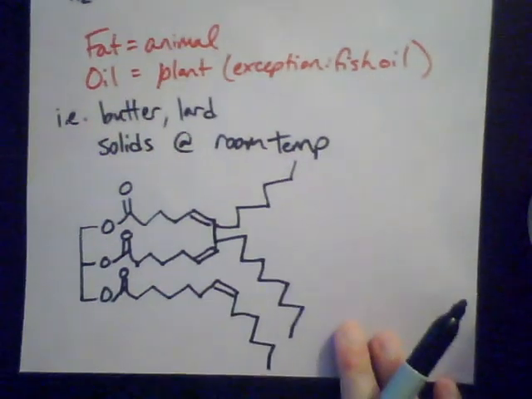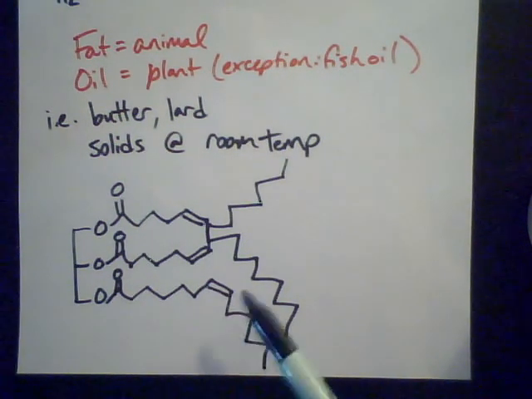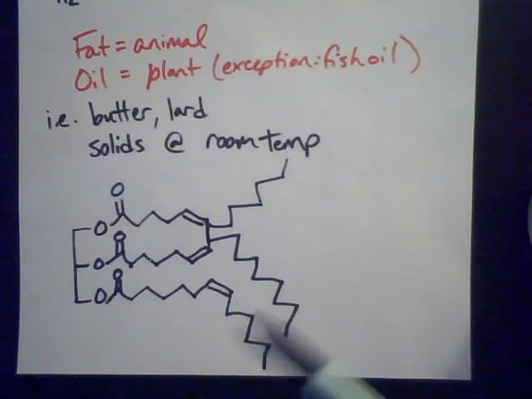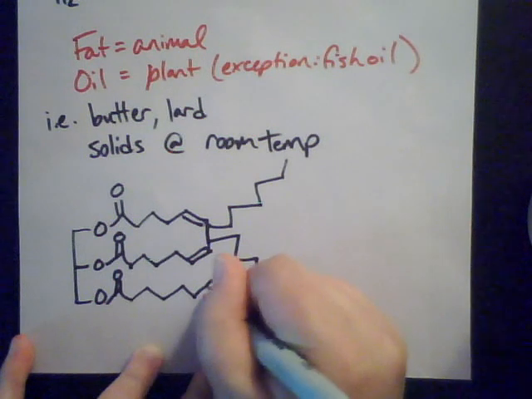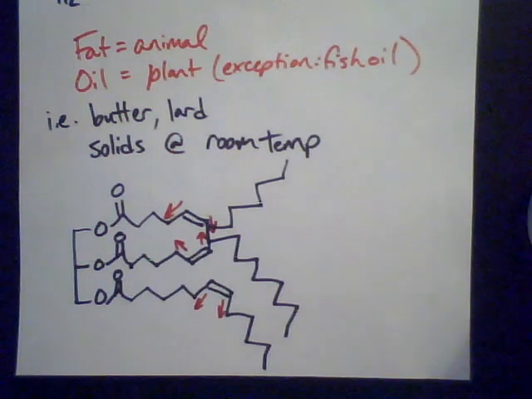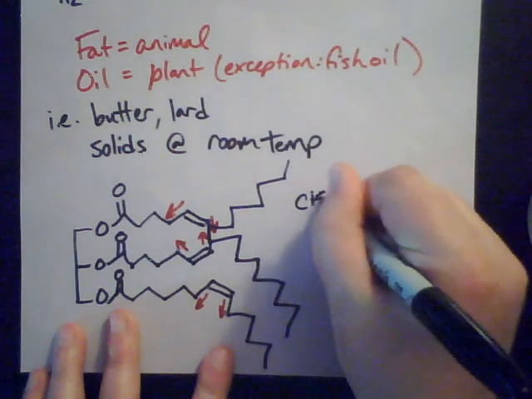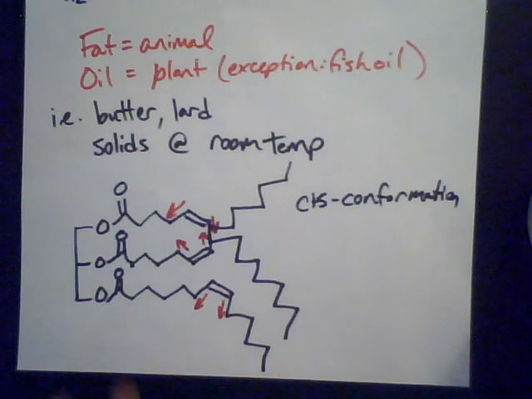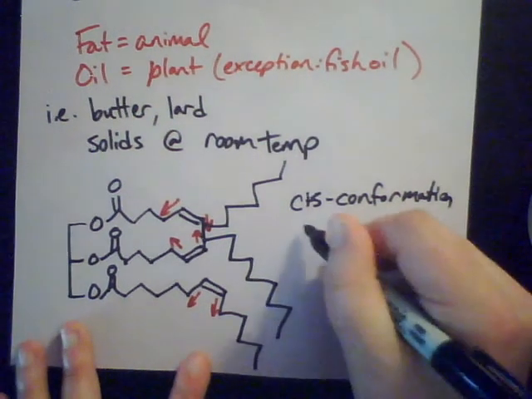Okay. Now, when we talked about isomers around double bonds before, we said that this really hinders the movement of these tails. So I can't just bend this and straighten this out, just naturally occurring. It's going to stay this way because I can't just rotate it freely around that double bond. And if we look at the directionality of these, the bends, the kinks in the chains, are happening because each of these double bonds likes to be in the cis conformation. Okay, so these are all in the cis conformation, which means same. And that's what naturally occurs, that they will form with the cis conformation. And that causes this bend or these kinks in the chain.